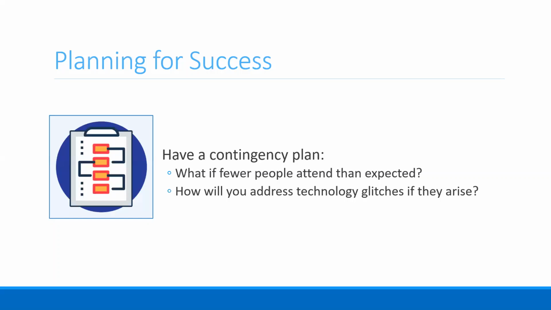When planning for success, you have to have a few contingency plans. Technology can have its glitches, and you have an opportunity to really consider what are all of the variables that go into this online event. That means how many people are going to be attending, who's going to be speaking, what is that engagement looking like? Making sure you have plans for if fewer people attend, if someone loses their audio, if you have a glitch with Wi-Fi, what does that look like? And having several people supporting the event from your team is going to be really essential.